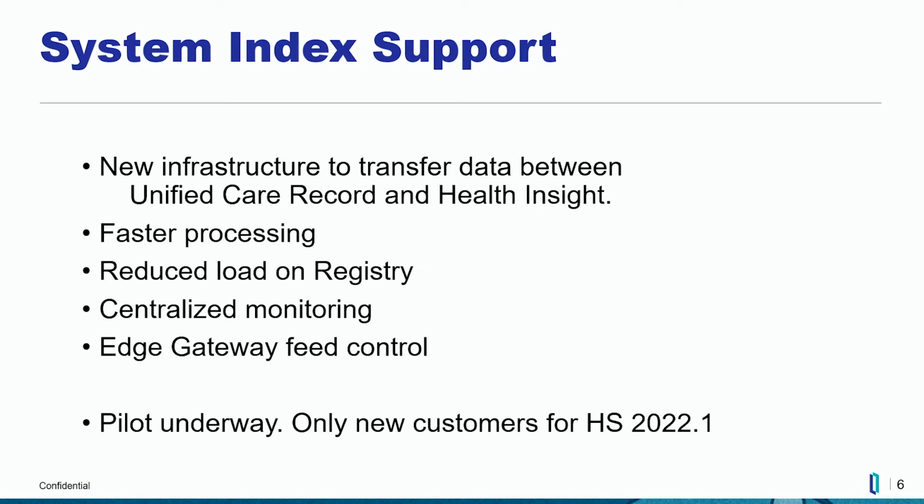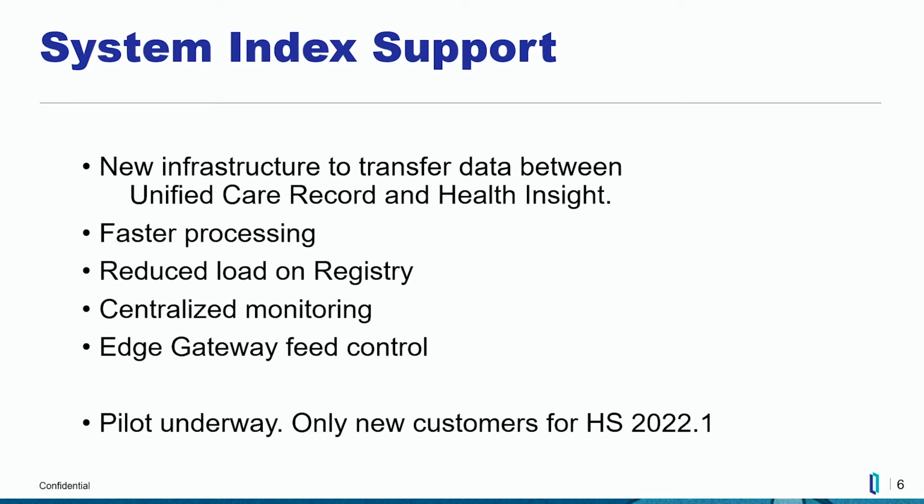It is going to improve performance for many different HealthShare products, but its first integration is with Health Insight. And with Health Insight, it acts as the feeding mechanism, feeding data from Unified Care Record into Health Insight. So you can think of it as sort of an alternative to the feeder gateway that you all know and, I hope, love. It offers faster processing than the feeder gateway architecture.